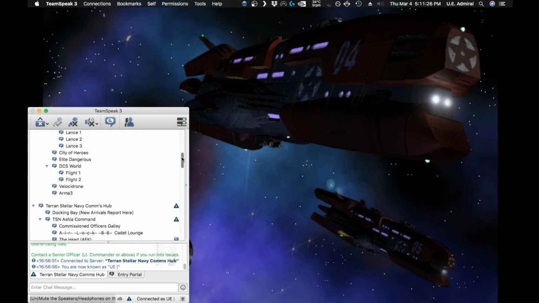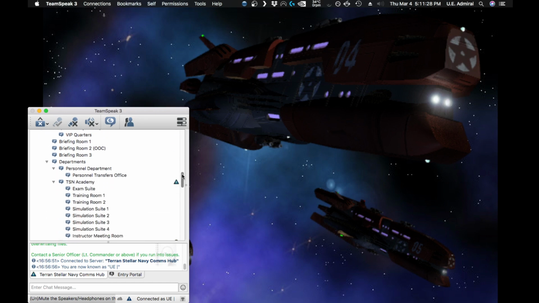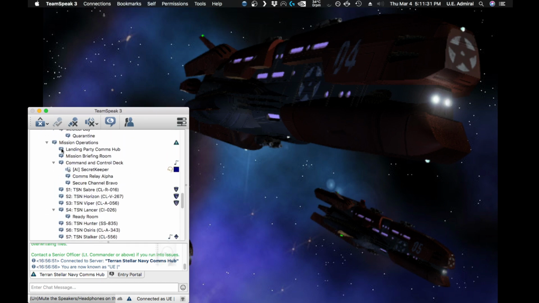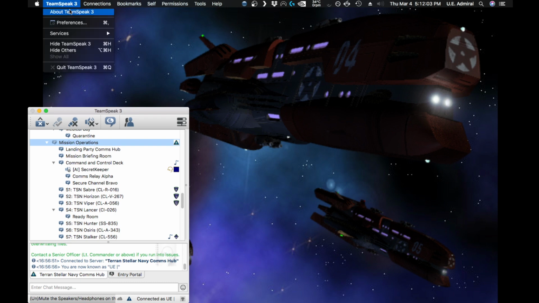And if we scroll down, looking for the channel in question, here we go. Here's Mission Operations. If I hit the K key, and it successfully whispers to the channel, well, I've done something wrong, because I have red dots indicating where this whisper is going. I have a red dot to Comms Relay Alpha, which is working as it should, and I have a red dot to Saber. I'm pretty sure I removed that. It's possible Mission Operations is just a header and not actually a room.